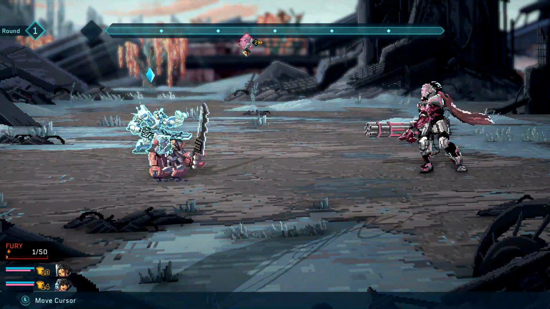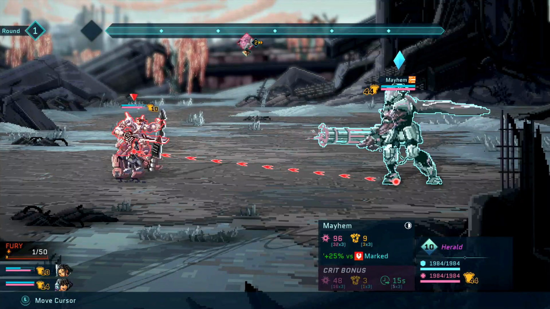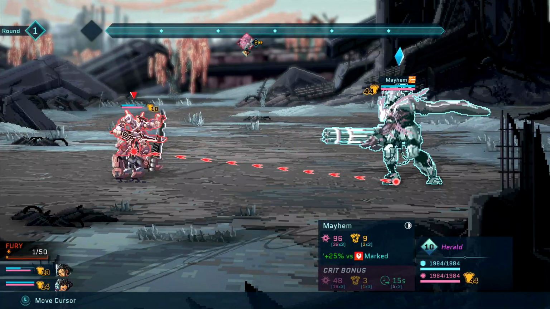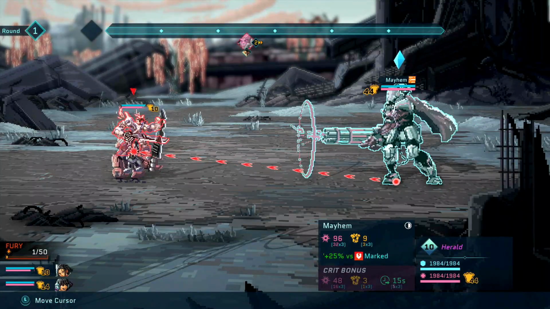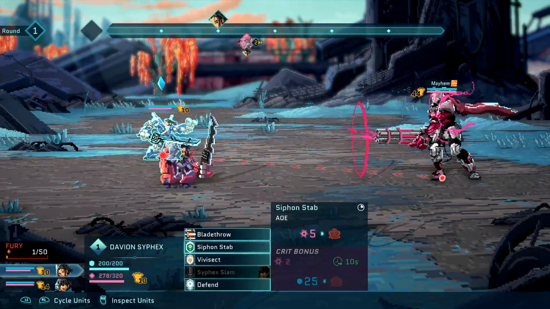Alright, so he's gonna go after Davian right now. So you'll also notice that he is a herald. He does 25% damage versus people who are marked. He has a stupid high HP, shields, his armor's stupidly high at this moment. He has stupid high attack value. And you'll notice that he has no weaknesses, so we won't be able to identify him.